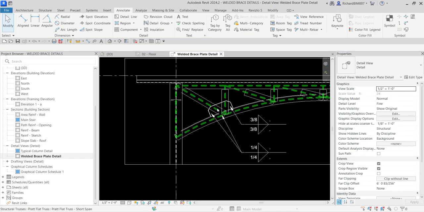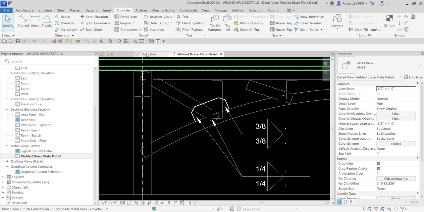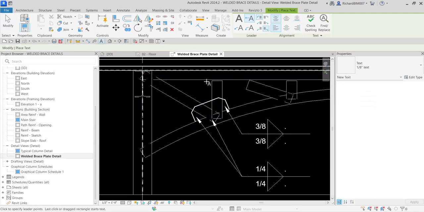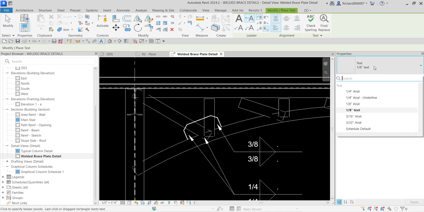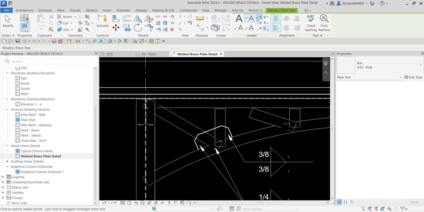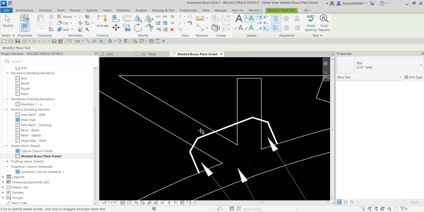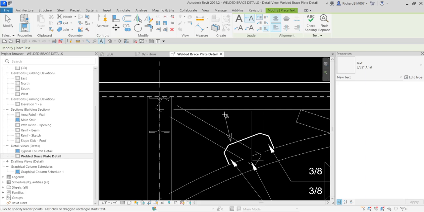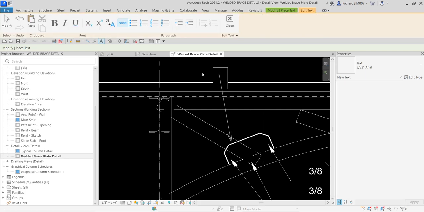Then I'll add some text here. I'll select text, and I'll use 3/32" Arial. I'll select that one, add one segment, and point it here like that. This is 3/8 of an inch, PL.